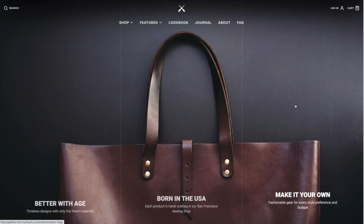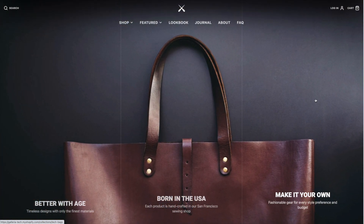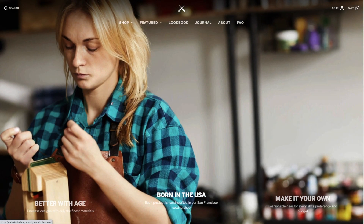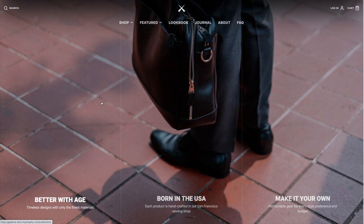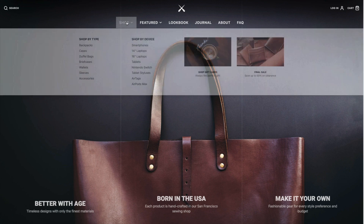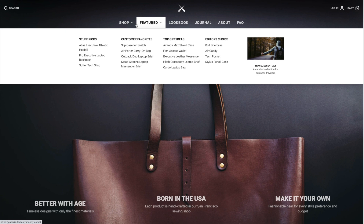This way, the text is always available, so if you see something that catches your eye, you can quickly hover over and see the content that you want to see. With the new Online Store 2.0 features that Shopify has introduced, you can now add this section — and any section that you can on the homepage — to any other page in your Shopify site. The next feature I'd like to talk about that's been improved over our previous versions is the Mega Menu. A Mega Menu is a multi-column menu like this, and we've added the ability where you can add images and links and text, so this is a great way to promote individual products or collections or pretty much whatever you want. You can add two, three, or four columns of links along with these images, and you can set up different menus different ways, and it's very simple to do in our Theme Customizer.